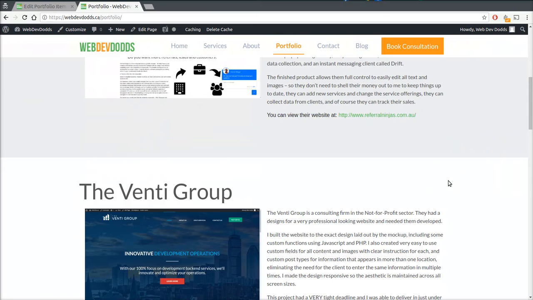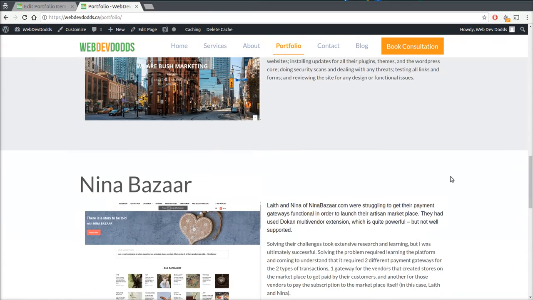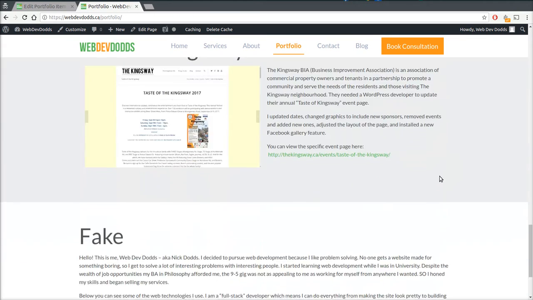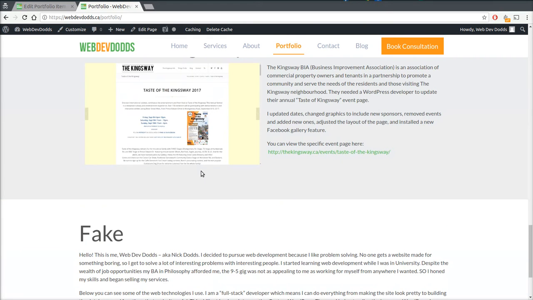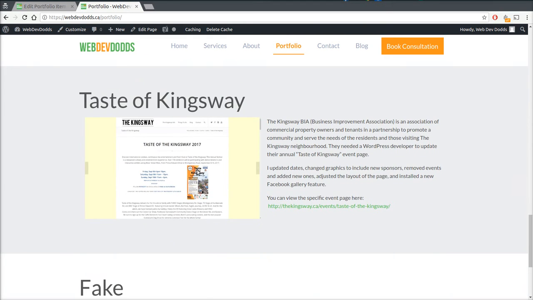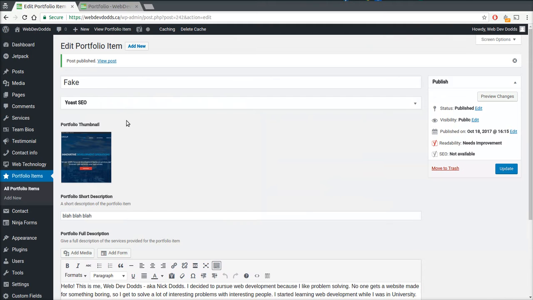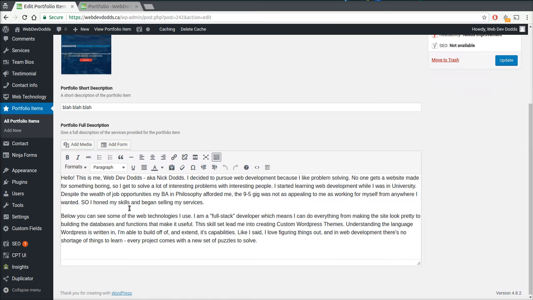And see, we'll have a little color change, same as the other page, to help break up the content. And at the bottom here, we've got fake. Now, the image didn't appear, and the reason for that is that in these ones, I added the image into the Wysiwyg Editor here. Wysiwyg Editor is great if you're not quite sure how you want to lay out your content. If I were to have set it up so that the image appeared by itself in that section, I'd have to line up the content that way.